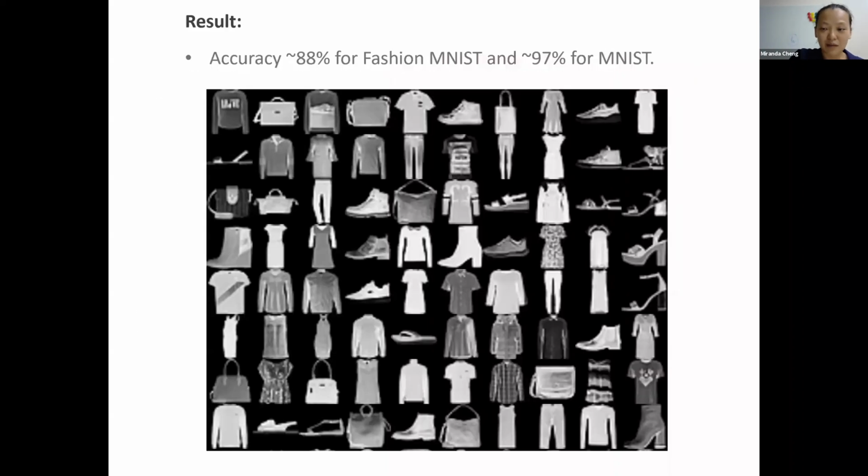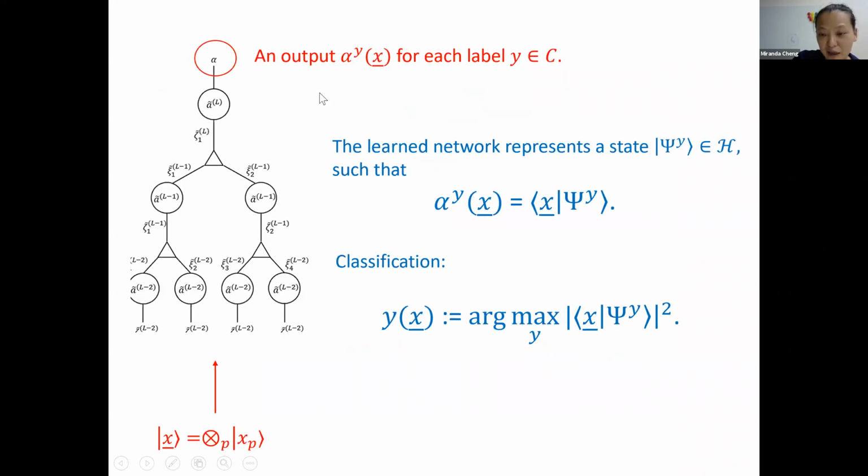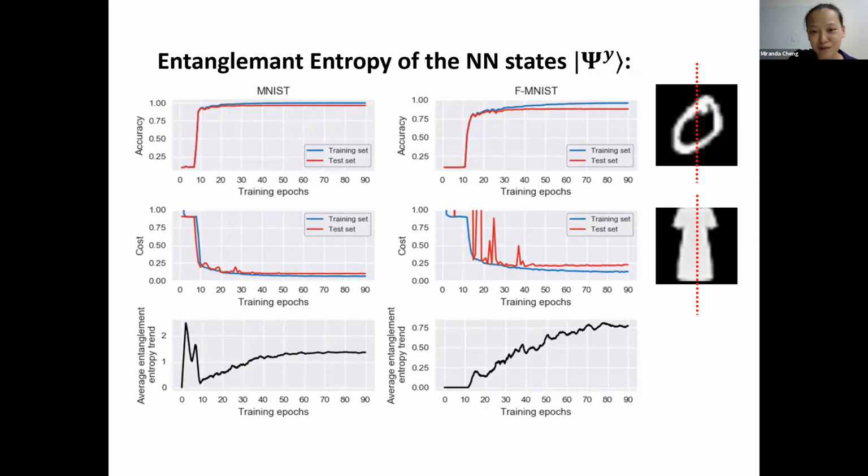But now we can start doing all kinds of fun tests, like treating the network really as a quantum state. For instance, remember that for each label, we have one quantum state. And then we want to see how entangled this quantum state is. And here's the plot, right? So we take the average of the 10 states because they all behave pretty much similarly.